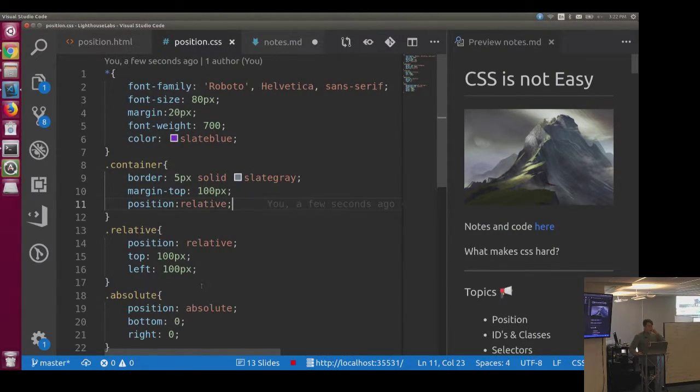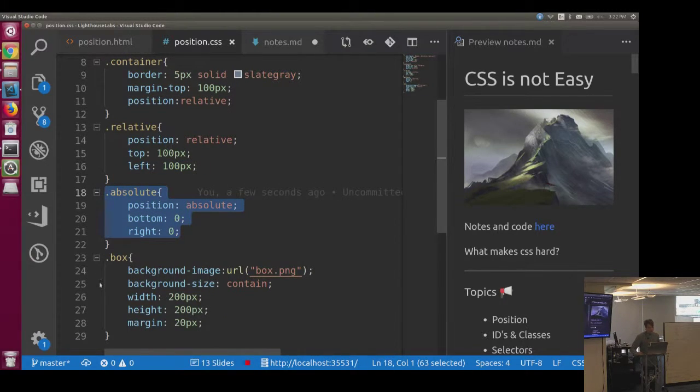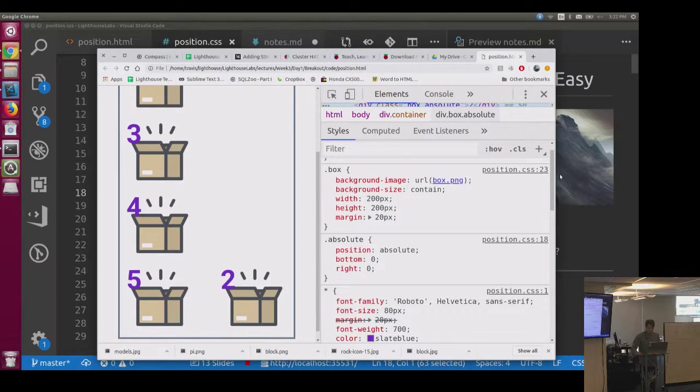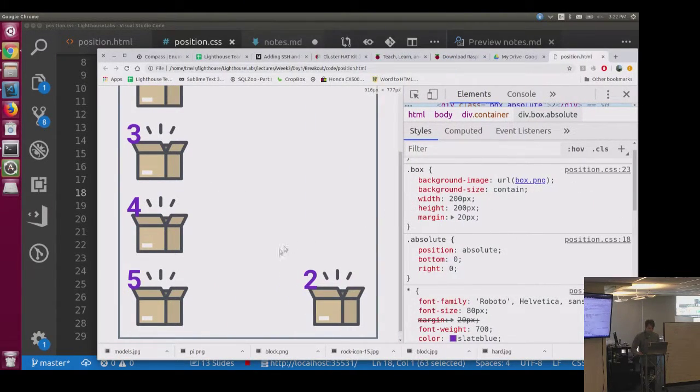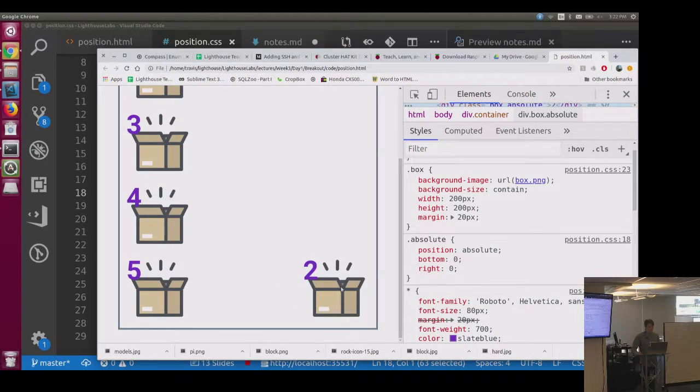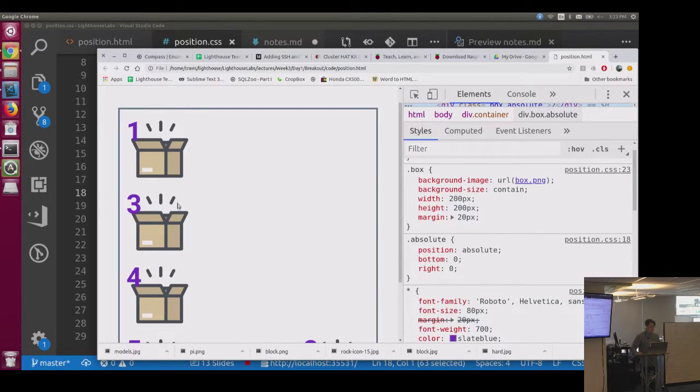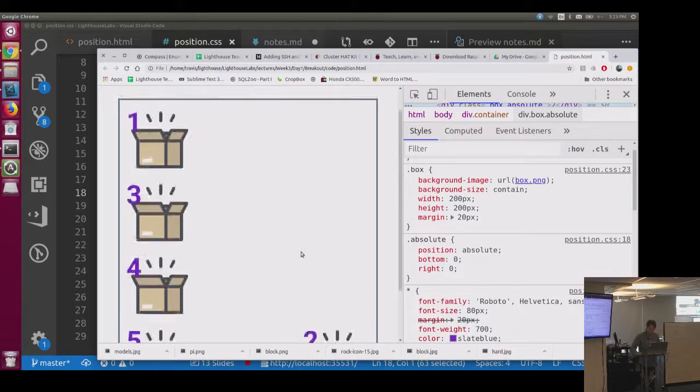So absolute ones are kind of the hardest to figure out, and they're the least responsive in a lot of senses, because especially if I'm positioning this relative to the whole page, I really have to know exactly how many pixels over and down everything's going to be. Whereas when I have a relative thing to base it off of, I can let my layout be based on other parts of my layout.